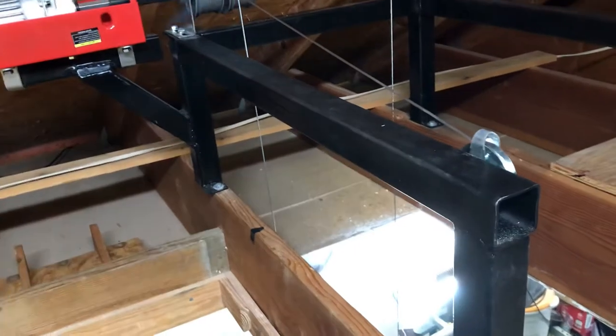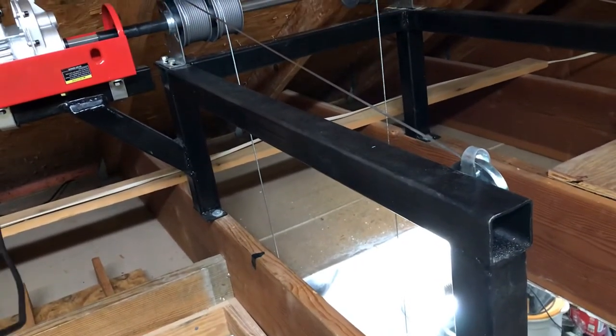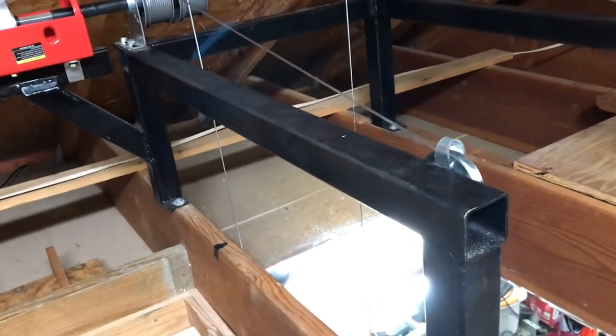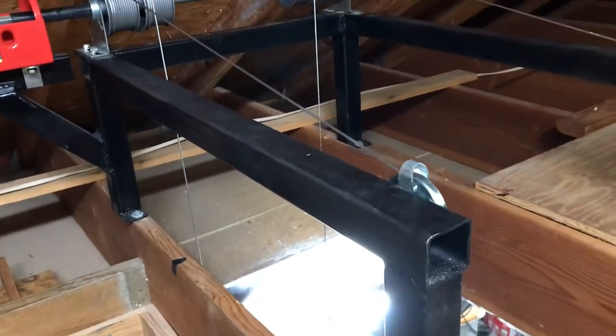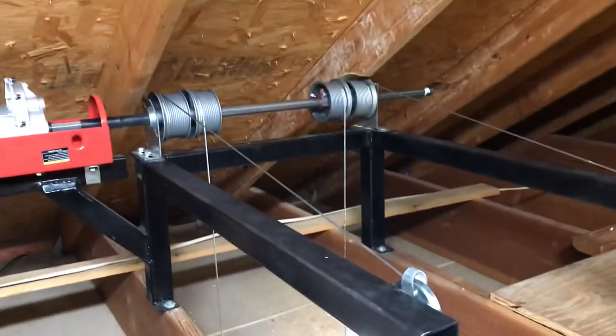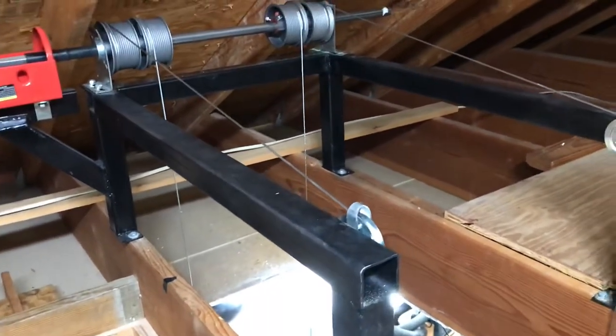But like I said, it's just to get these little small bins up here and small boxes. Nothing like a tractor. Like, he's got I think a little lawnmower that he hoists up to his garage, but he's got the room, I don't. So let's check it out here.